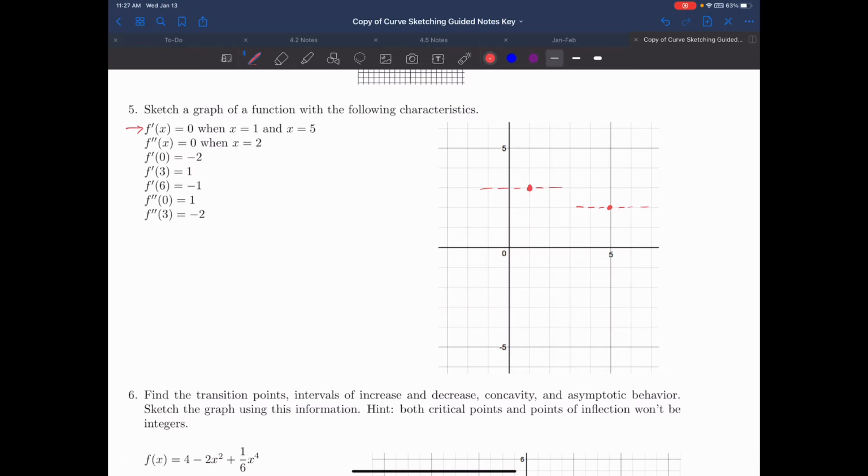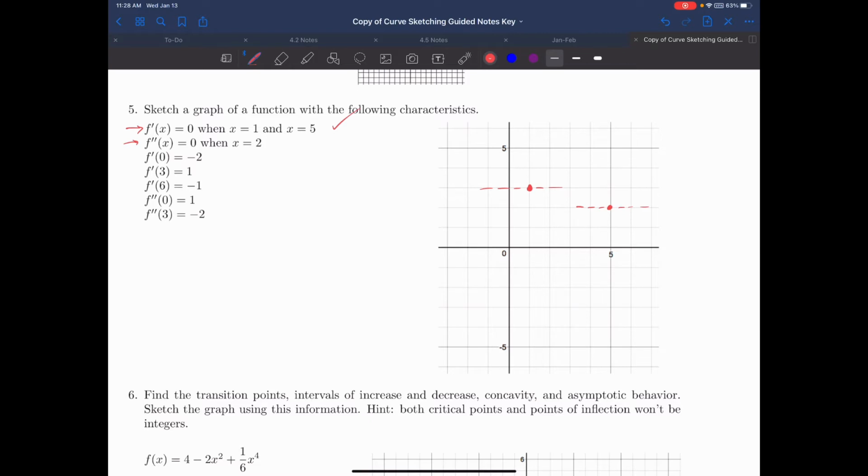Okay, put a check mark. We may have to use that information again. For the second one, it says f double prime of x equals 0 when x equals 2. So if you have a second derivative set equal to 0 and it changes sign around that value, then you would have changing concavity. So this second statement is not useful without additional information.